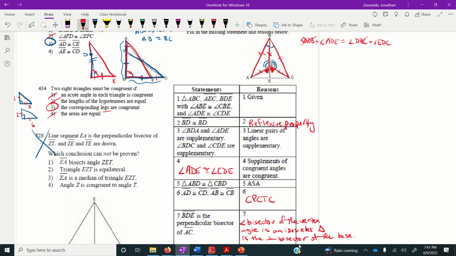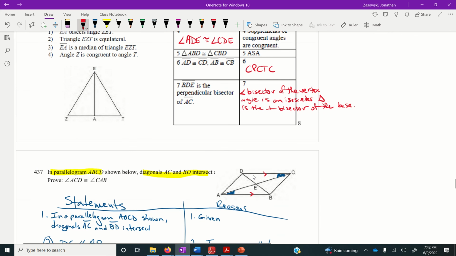You have enough to get that point across because we have the fact that these two sides are congruent. The other option would be, once again, is just to explain that if these two sides are equal, then the triangles are equal, and then these angles form 90 degrees, and since they add 180 and they're 90, they also have to be equal, okay? All right, let's go on to the next one.